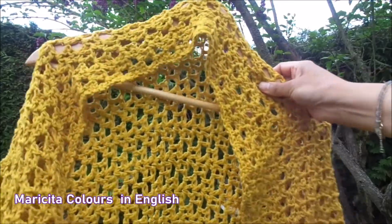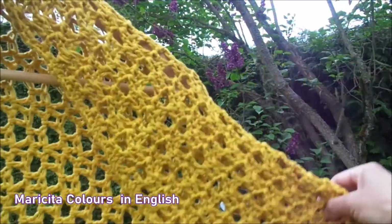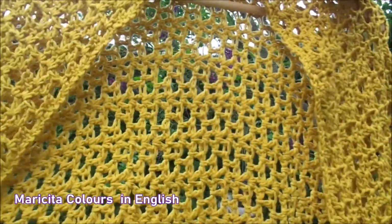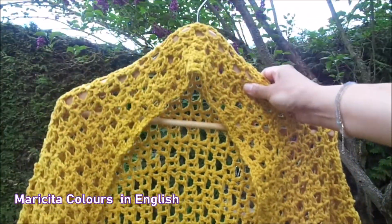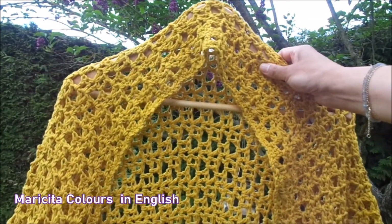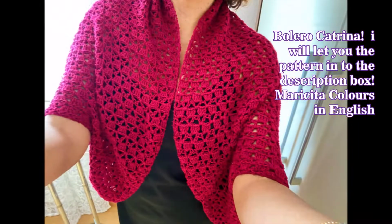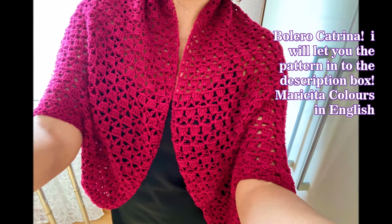Today we have a new crochet pattern. It's this nice bolero that I made with a beautiful fantasy stitch. I made it in only one piece. I have no increases or decreases. It's very similar to my bolero CATRINA. Here you can see.